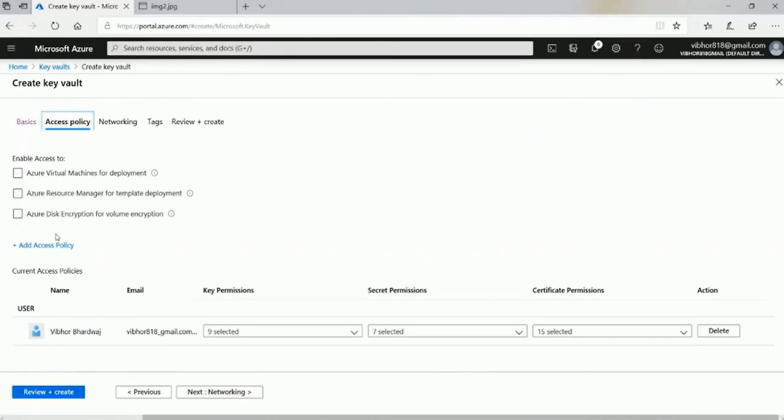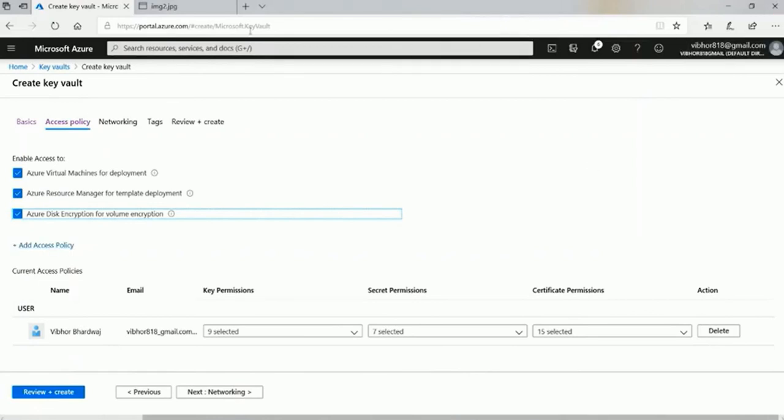And small level data, you can also encrypt by programming. So it gives you some templates. You can check them, but I'm not using these in this example. So it says now you want to create access policy. We do not have access policy. It means a service principal we have to create.